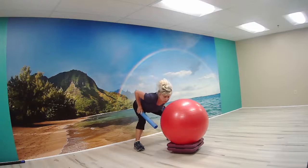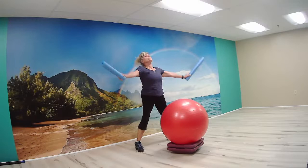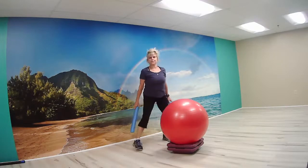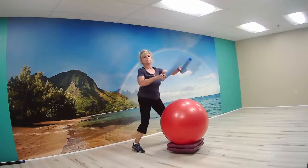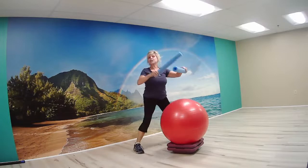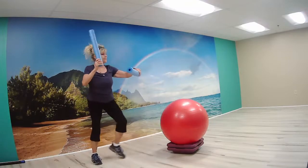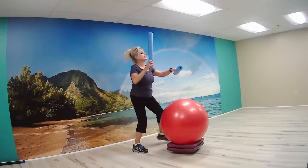Now this time, come slowly up. So four, three, two. Take a breath in. And exhale, open. March in place. Little marches. Let's step, touch, left, right. While we do this, we're going to click our sticks together. Let's take two steps to our left, two right, two left, two right, two more to your left, two right. Now come back to step touch.